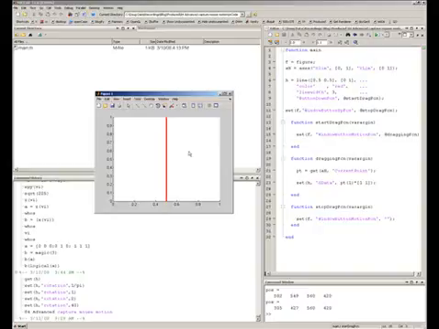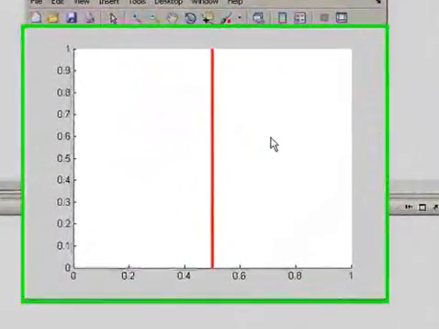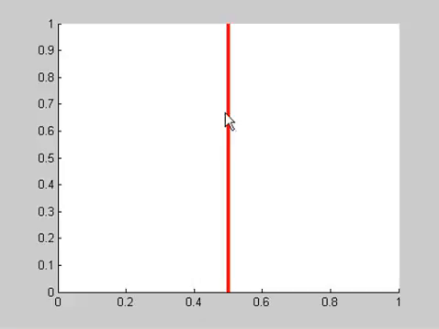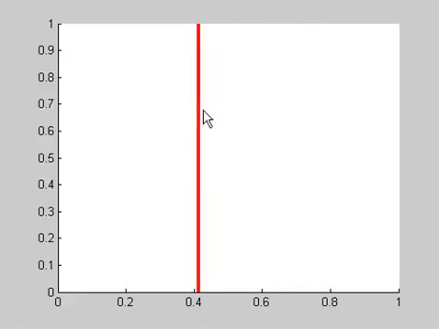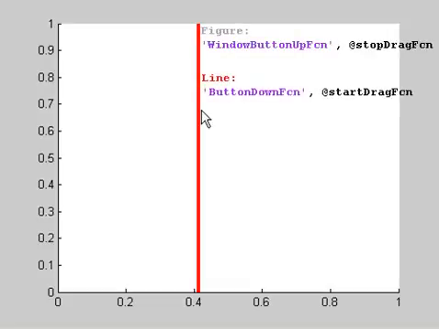Today in Advanced MATLAB, we're going to show how you can use callbacks to modify data on a plot. By clicking and dragging, I'm able to update the x data on this line such that the line will follow my cursor. I'm going to turn on these little notes to let you know what callbacks are active. You can see right now there's two callbacks active.